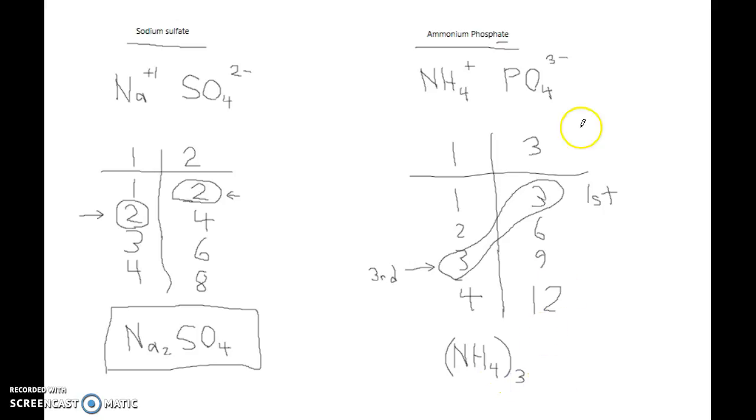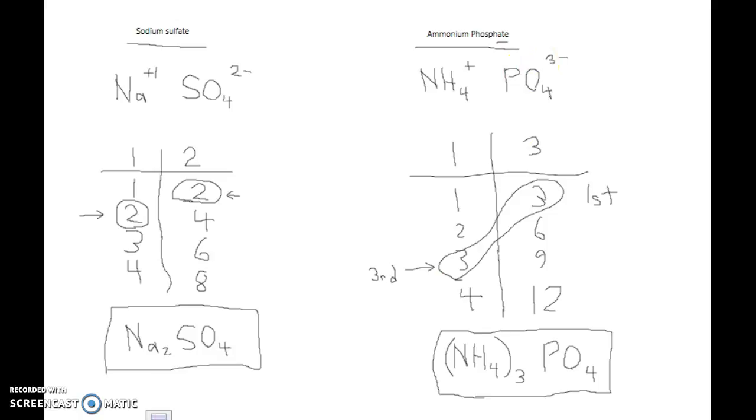there. And the phosphate is PO4, and I only need 1 of them. So if you only need 1 polyatomic ion, you can just leave it as is. Alright, so then all you have to do at this point, write your answer, and you're good. (NH4)3PO4. Now, you may have been taught in class the crisscross method.